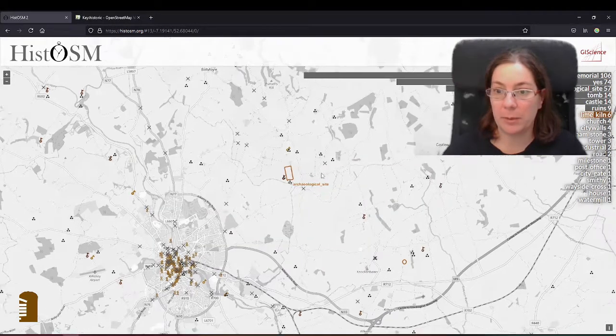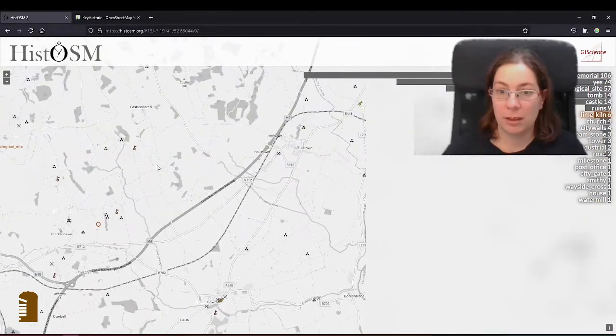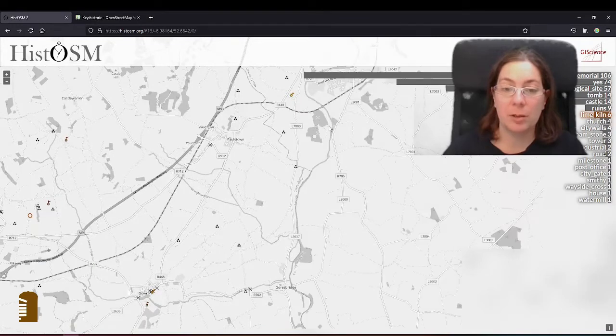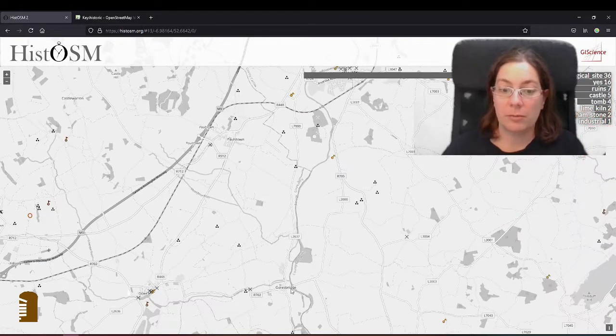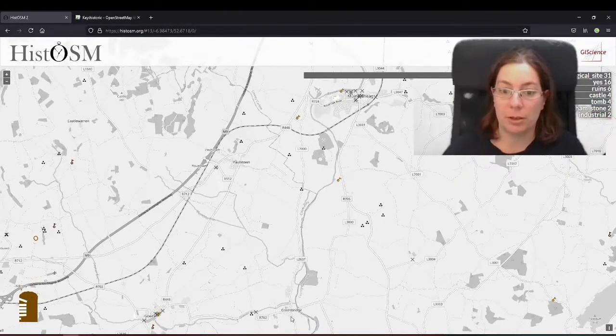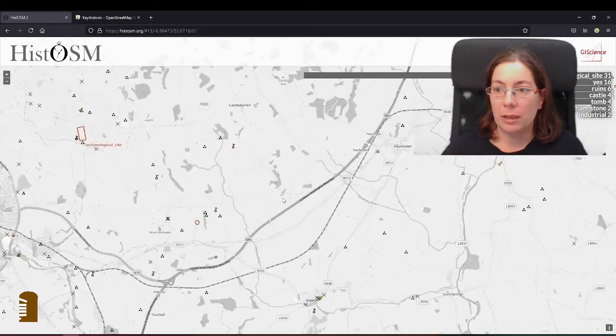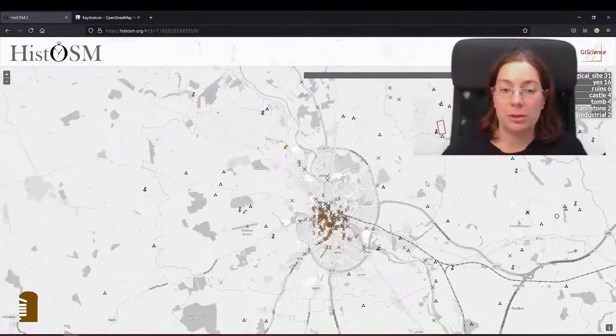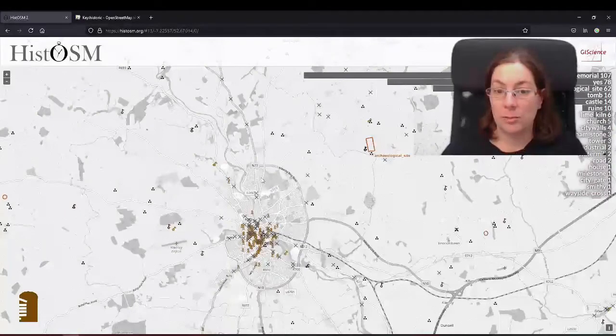I've sent them an email because I remembered having mapped a couple of milestones between Gore's Bridge and Bagnallstown, and they're not appearing on the map. So I was wondering why that was. And there should be 4 here. And they got back to me and they said they have server problems, so it's not a live view. But that shouldn't deter you from just checking it out and playing around with it.